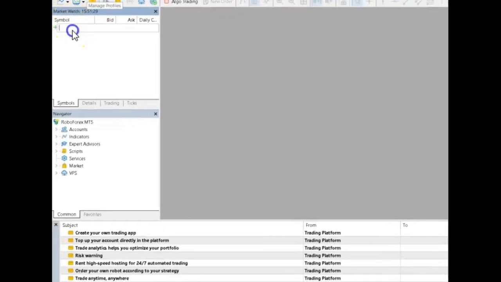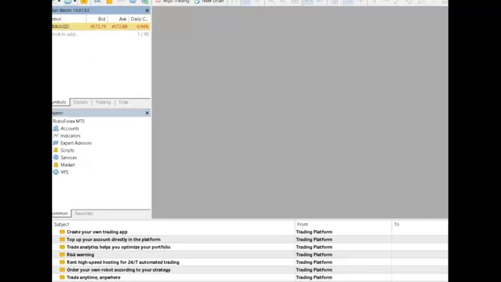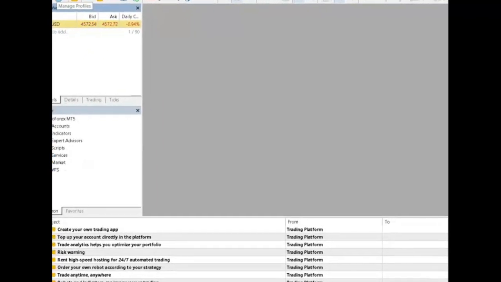I'll show you here, XAUSD, that's all we need. Now this one here, double click, because the more symbols you have, the more the price is going up and down. All these little things take up the resources of your server, which you don't want.